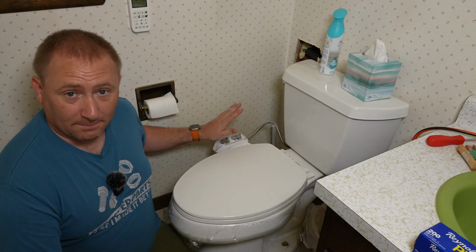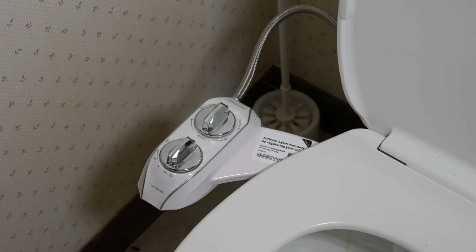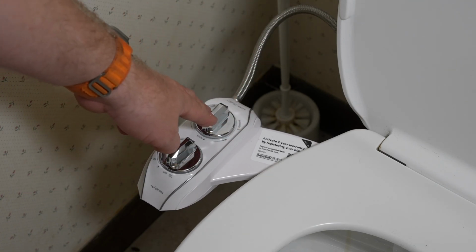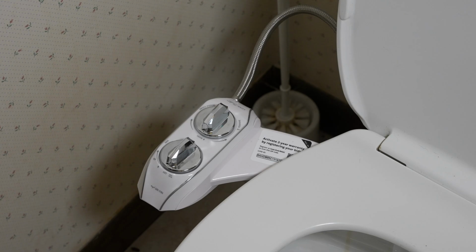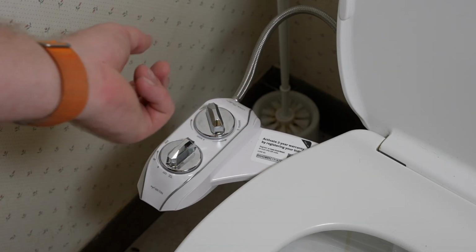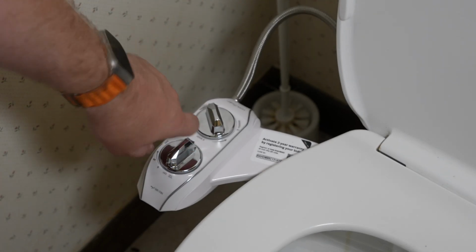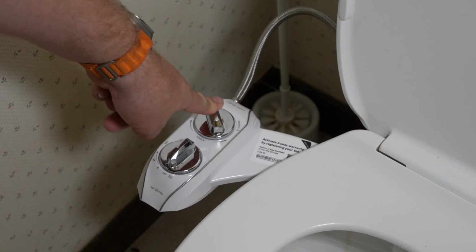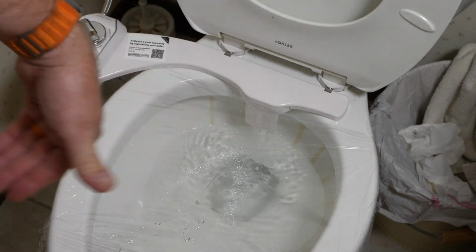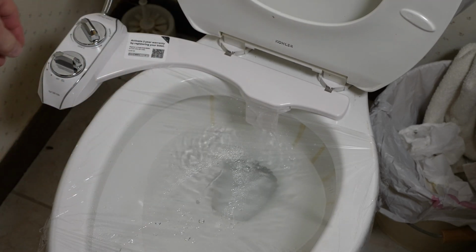So that said, basic controls, but let's get a little bit closer before we talk about that. Okay, so behind the knob that's toward the back of the toilet, this is the one that actually lets the toilet know what you want to do. So for instance, if I turn it all the way clockwise, this is nozzle clean. This is basically water pressure, or water valve, and then this is the mode select. So if I have it on nozzle clean and I turn it on, you can see that it's actually cleaning the nozzles. Both the feminine and the rear wash nozzles are being cleaned.